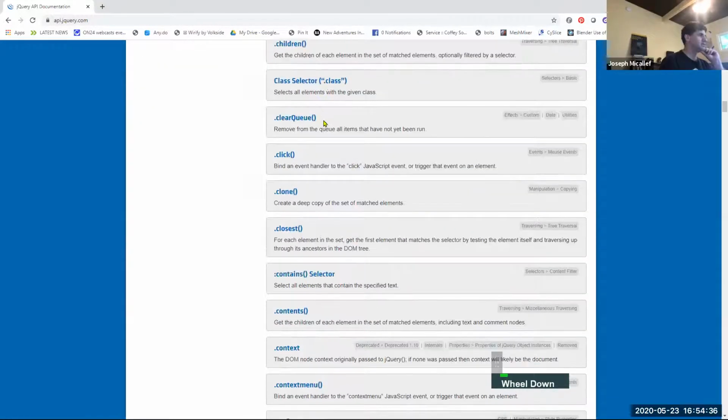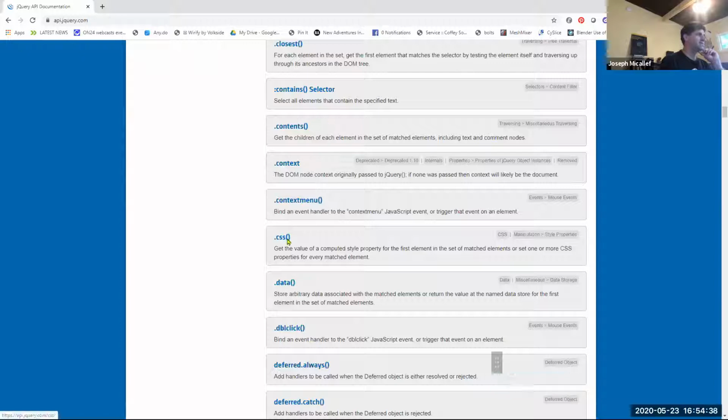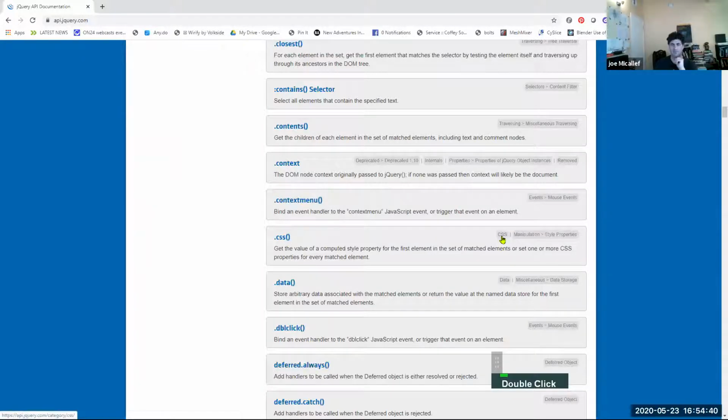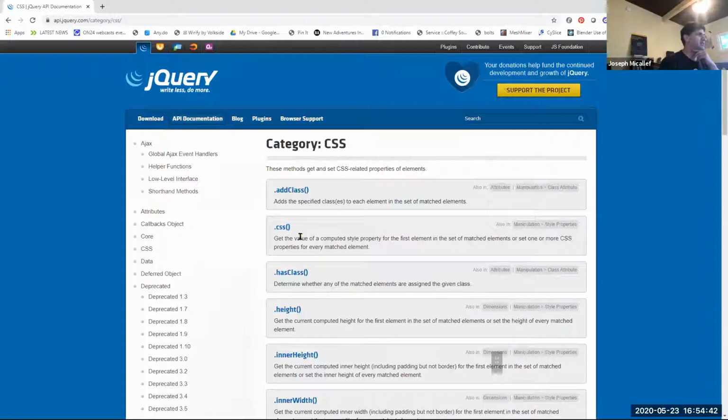So you'll see here, there's that CSS function that I was using in that example to change or modify the style sheet that the selector in jQuery is looking for.